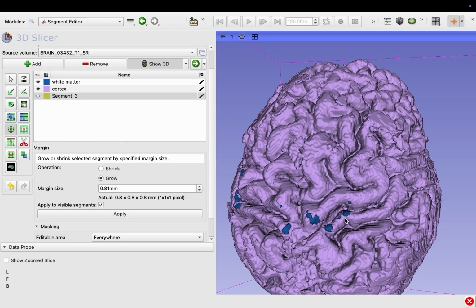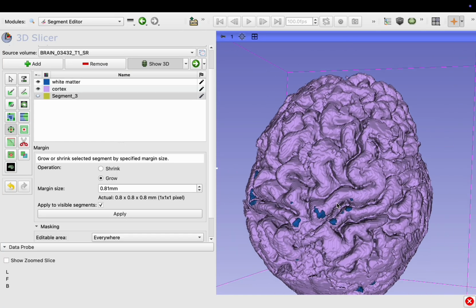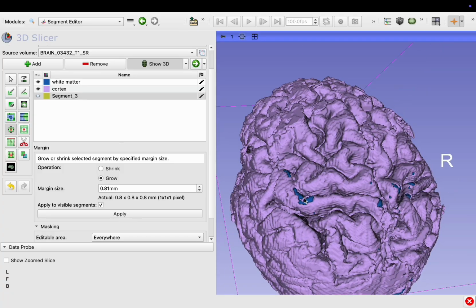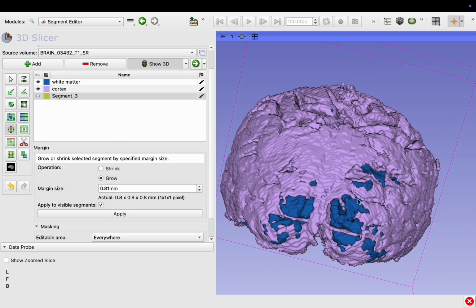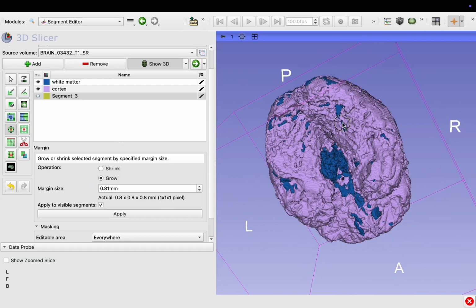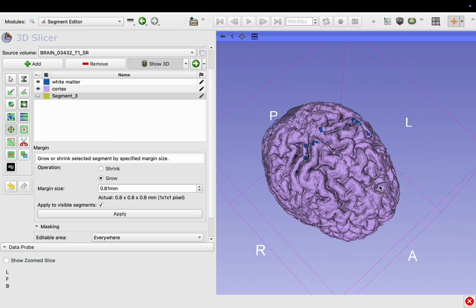For finding and localizing a specific region on your 3D structure in the 2D views, you can use the cursor tool at the top right of the screen.